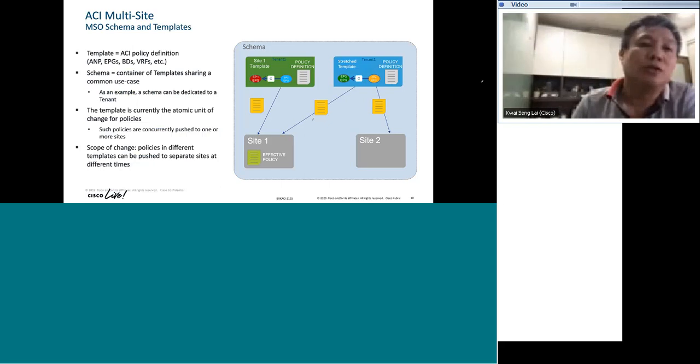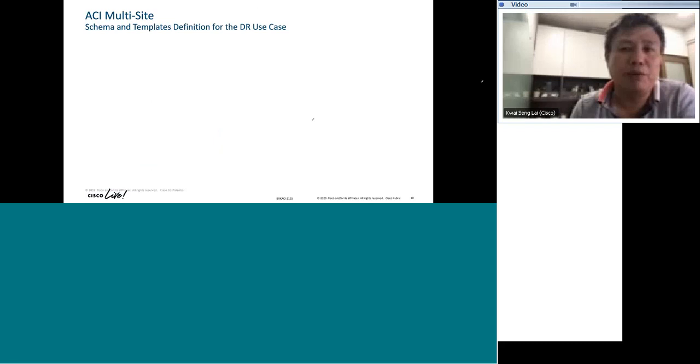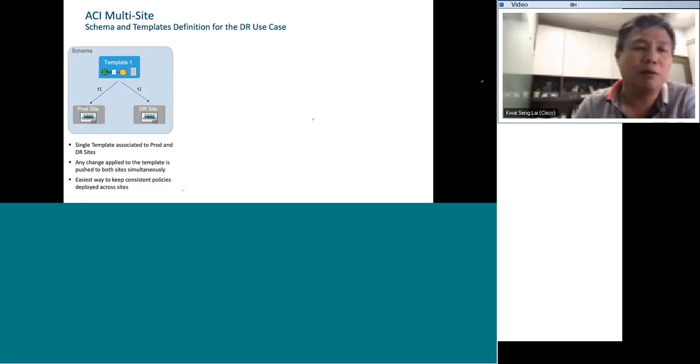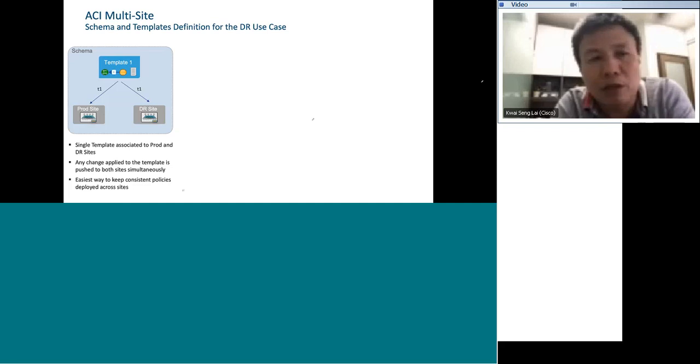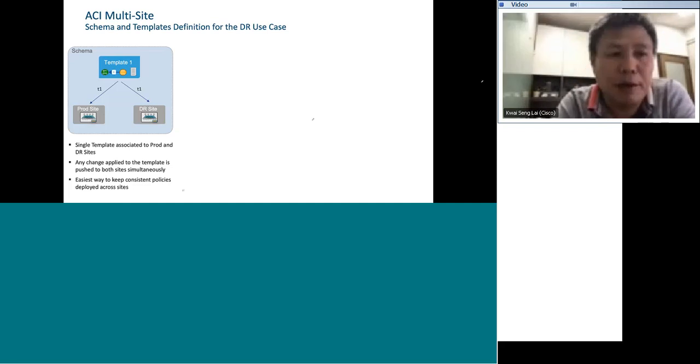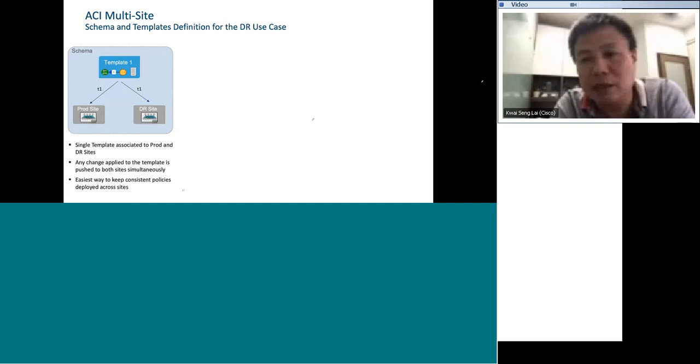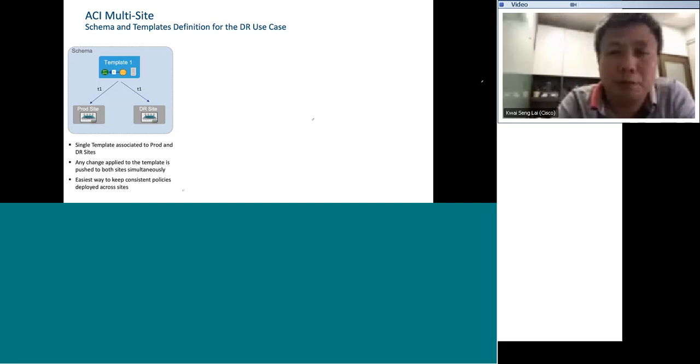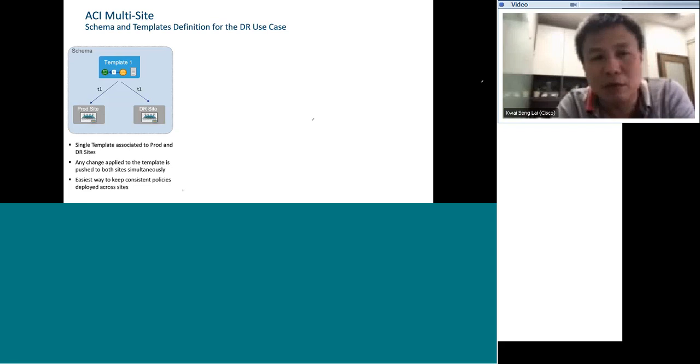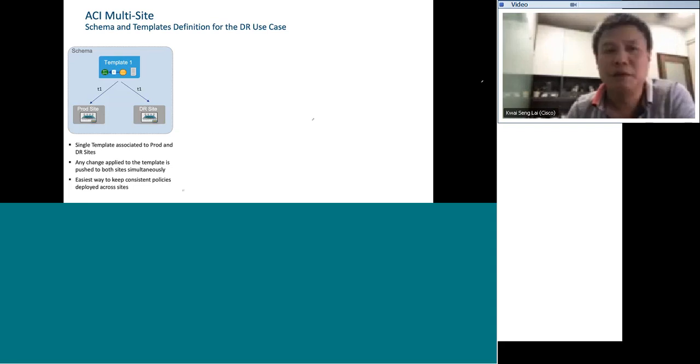Okay. So for some use cases of the template, for instance, I can use a template in a disaster recovery condition. In the first example, I can define a template on how applications interact with each other, and this can be applied into both data center A and data center B at the same time, or I can also apply this into the public cloud. So in this illustration, it really doesn't matter whether this is cloud or on-prem, it's not important.